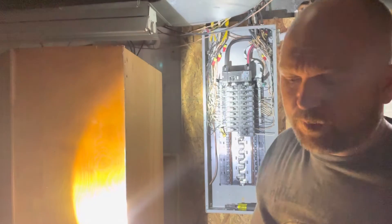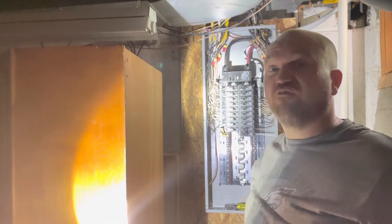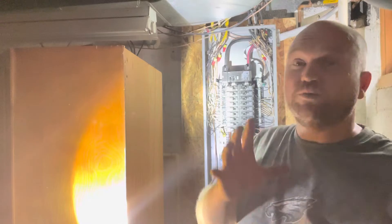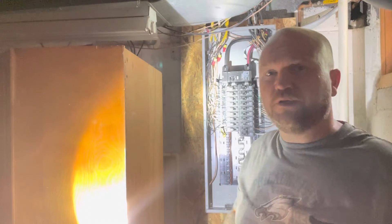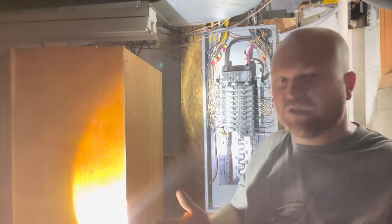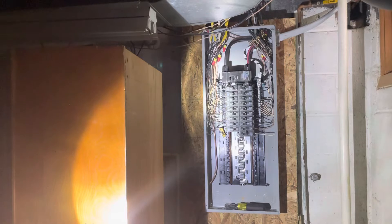I have to step away — there might be about 30 seconds of silence — because I want to put the meter back in first. I don't want to turn everything on and then put the meter in. I don't want arcing. So I put the meter in, then I turn the main on, then I turn each breaker on individually. I don't want to reintroduce power all at once to the house. It's also a safety measure. I'll be back in about 30 seconds.